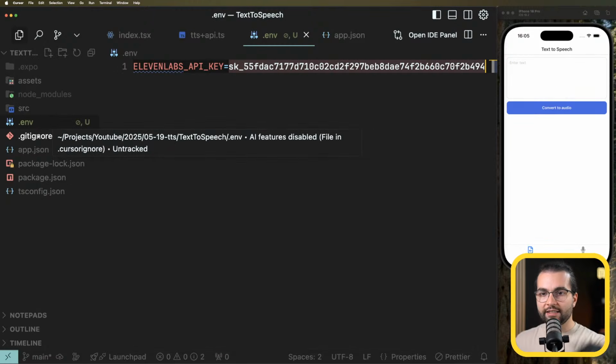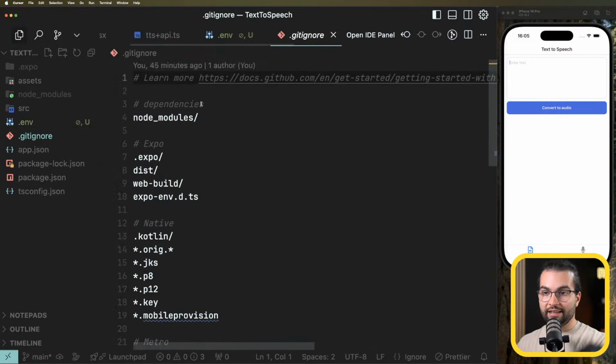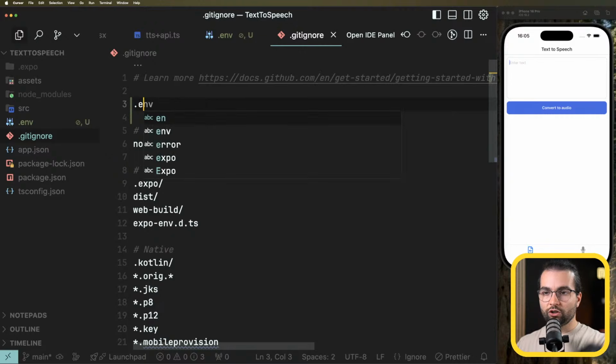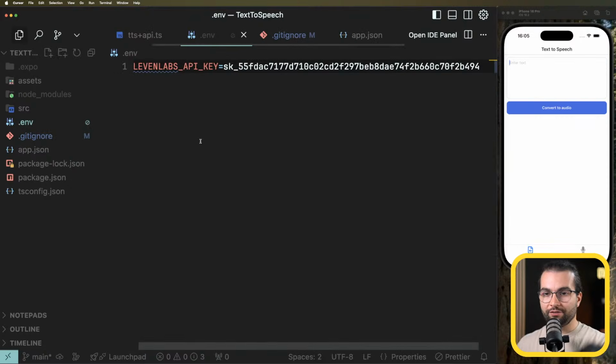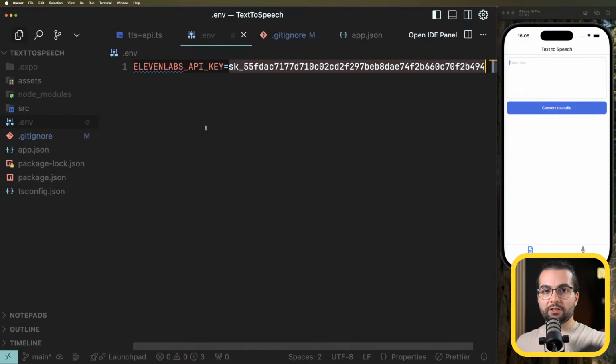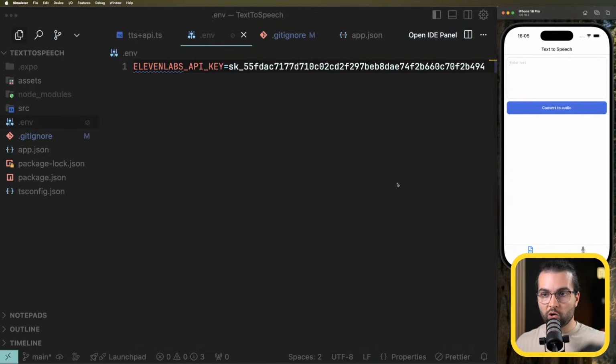While we're still here, it's good to add the .env file to your .gitignore file in order not to commit it to your Git repository, because in the .env, usually you have secret keys. Expo handles environment variables well, and by default, environment variables are not going to be exposed to your client-side code.